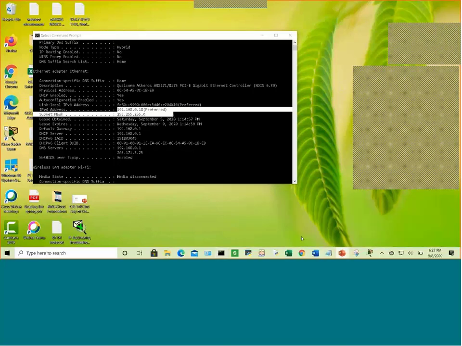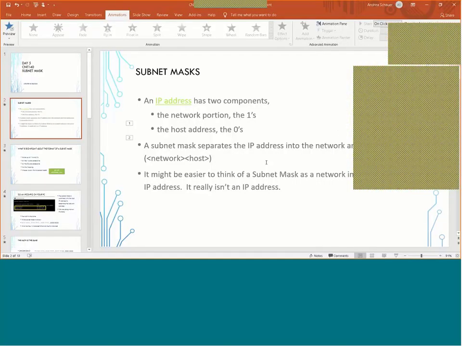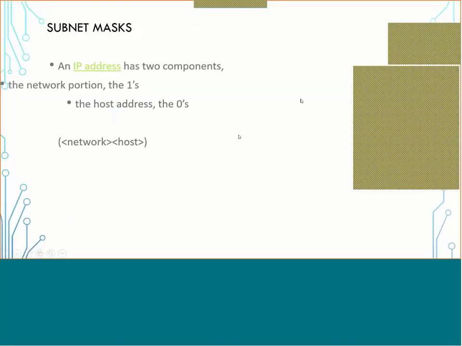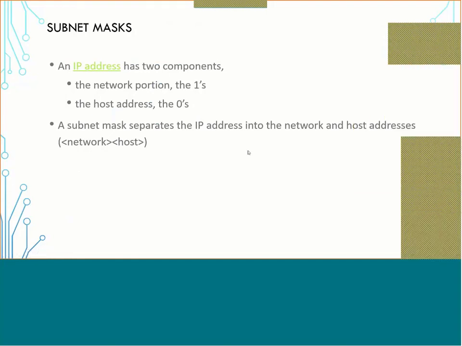A subnet mask isn't actually an IP address. Even though it looks like an IP address, it's really more of an indicator of a network and the host portion of my IP address. And today's conversation about subnet masks is more just the semantics of a subnet mask and the formatting of a subnet mask and how to figure out a subnet mask, whereas on Thursday, we start to learn how to use the subnet mask, right?